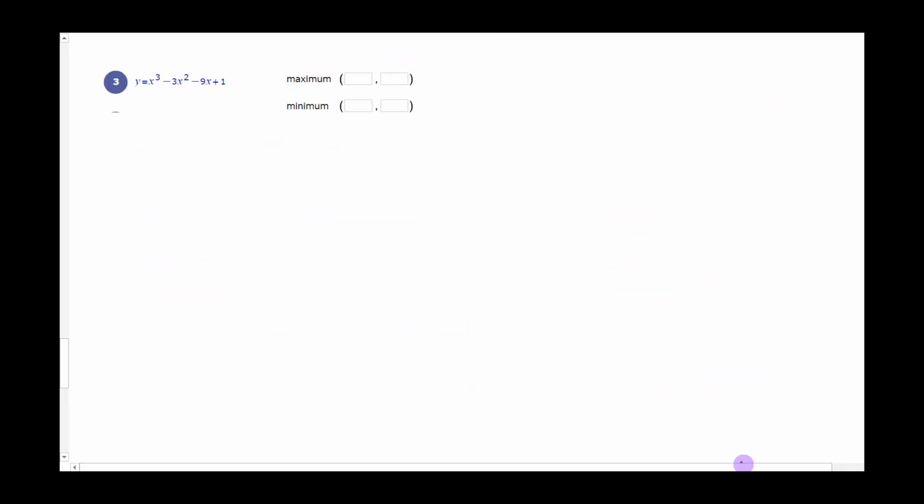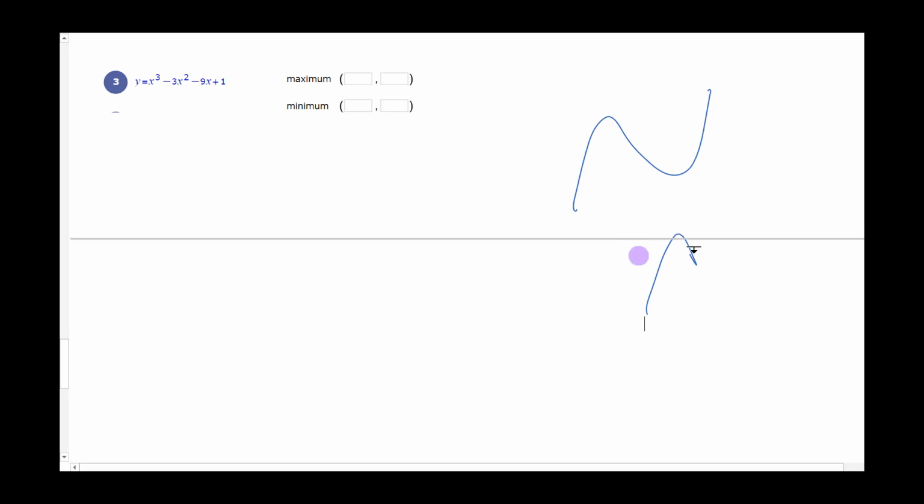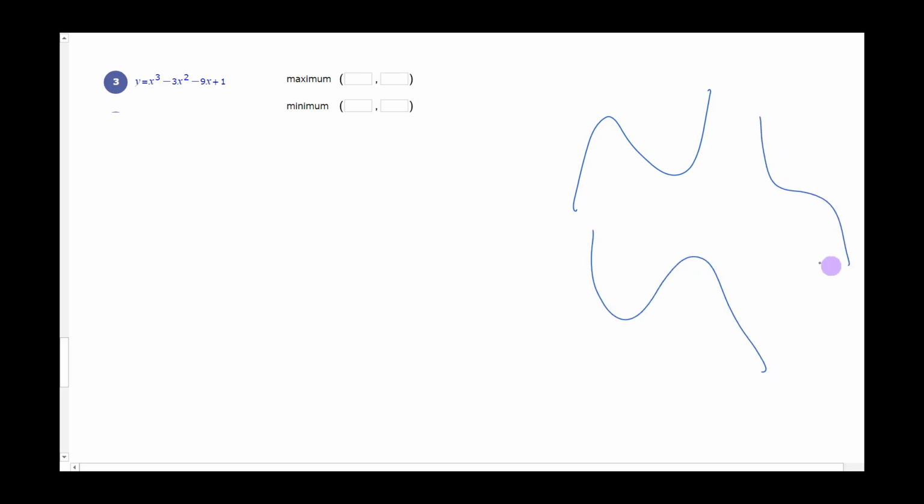Okay, we've got a cubic now, so what we did just last time, and you notice it has maximums and minimums, because cubics can look like that, or, sorry, I'm going to draw the same thing again, or they can look like this, or actually they don't even necessarily have turning points. But as we know this question is going to have a max and a min, it's going to be one of these two. So first off, remember we find these where dy by dx equals 0. That's how we find them. Then we'll work out what type they are later.